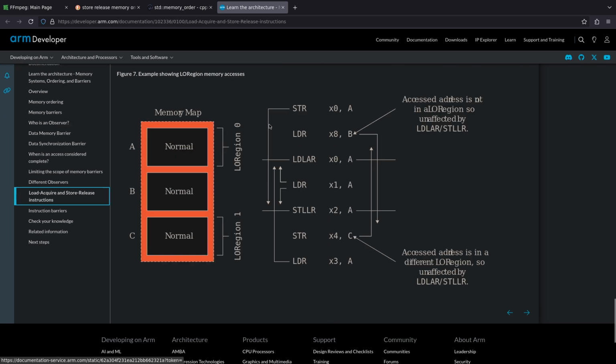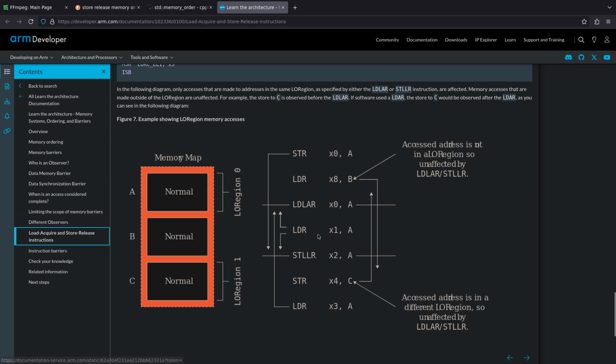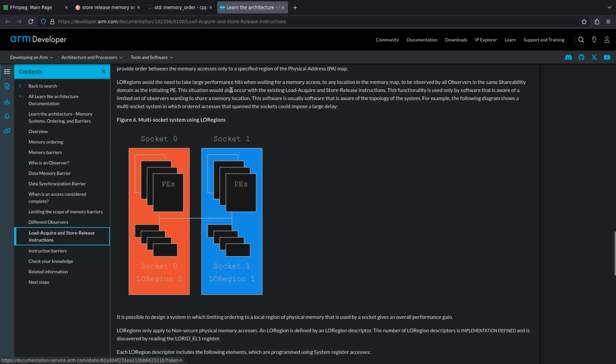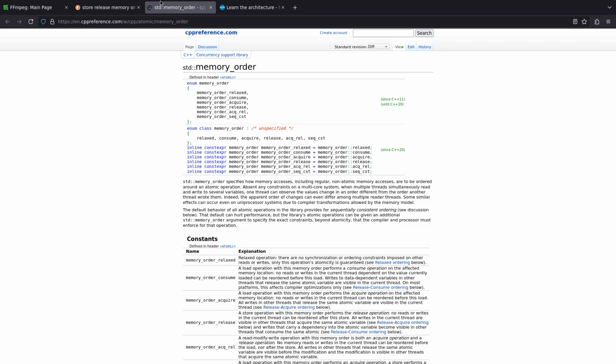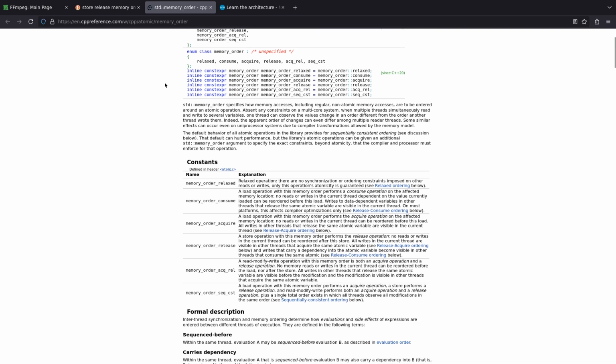Yeah, I don't know. This is not very helpful. The fact that it can just rearrange almost anything anywhere. Like B can go all the way down here. Like what the hell? It's really only the stores that I'm worried about. That in particular, that last store. The stores need to be.